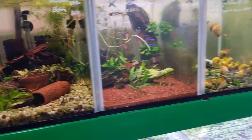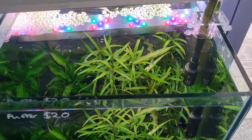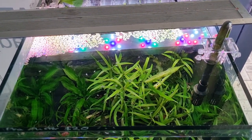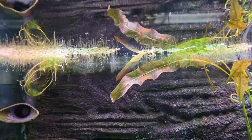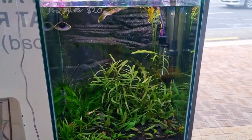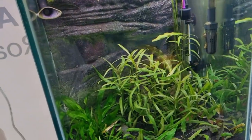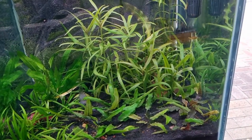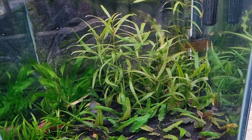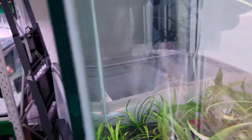For example, here's the surface of the pea puffer tank. As you can see, there are very minimal ripples, which just come from the filter. There aren't that many fish in here relative to the surface area, and that's important — surface area is what matters relative to the number of fish. So the oxygen is being exchanged fast enough to keep up with the demands of the fish, and we don't need extra agitation.